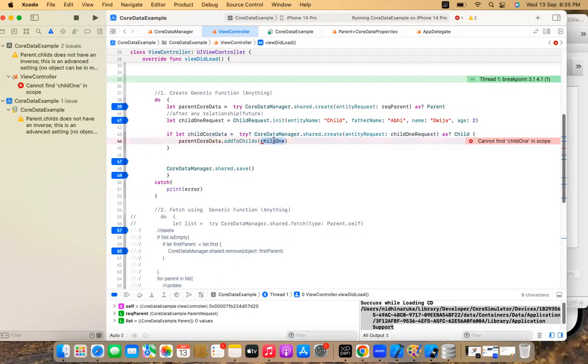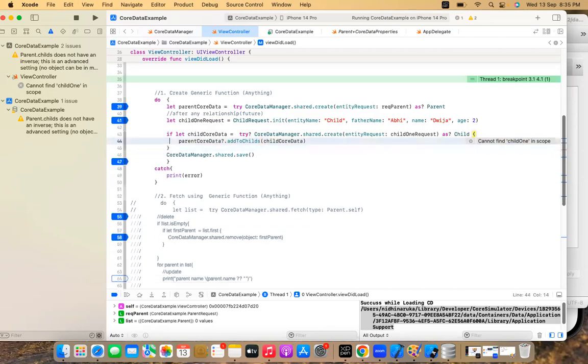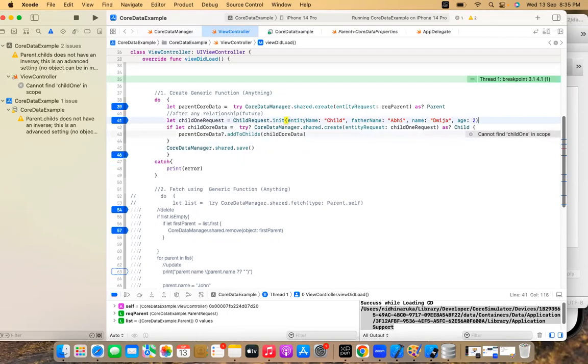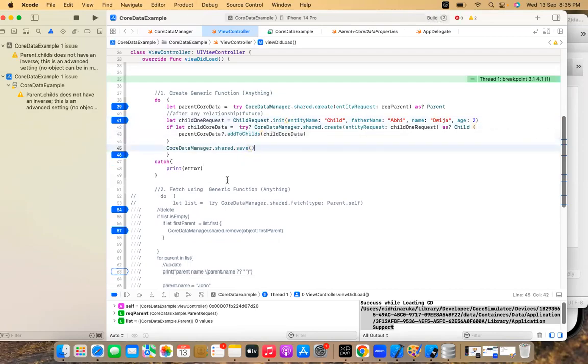Now I need to add them as a child. So this time again I'll see this is the child which I wanted, right? Okay. Now it's fine. Now all good. I think the same things should work, and we'll see. If everything is okay, we will run this and our relationship should be there. So we can add too many children, 1, 2, 3, whatever.